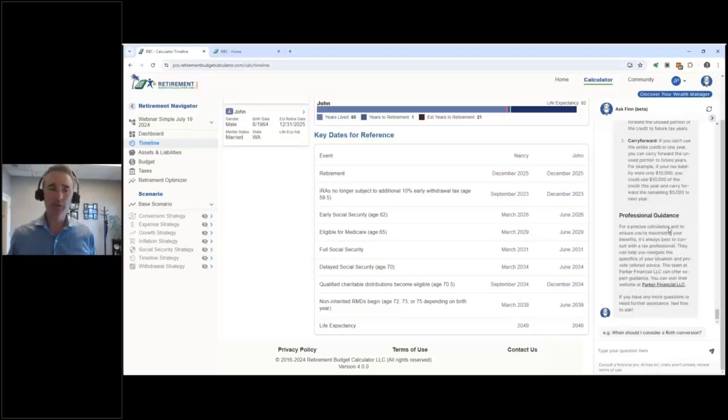And one of the things you'll notice about Finn, your AI assistant, is he's always going to recommend that you get professional advice, whether that's from a CPA, a financial advisor, an attorney. You don't want to rely solely on Finn because he can make mistakes. But I will tell you, the information that he provides is really pretty incredible. And you can spend a lot of time just digging into finance.